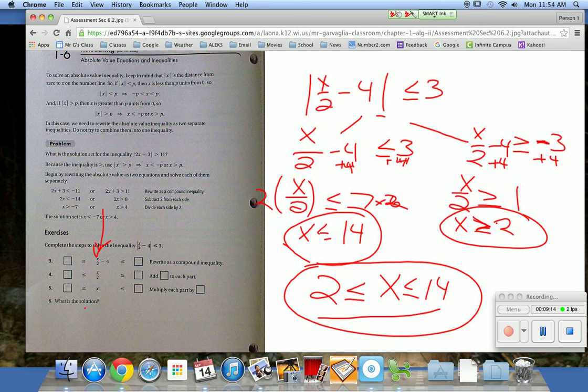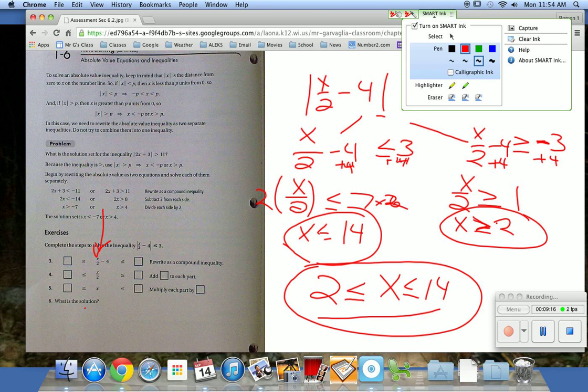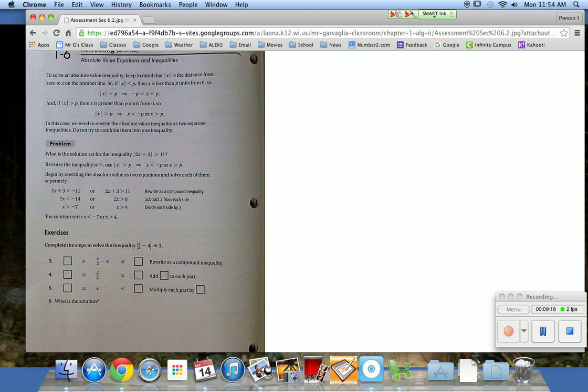Let's do one more inequality, just so you guys kind of get a look at this, what it would be. Let's do the absolute value of 3x minus 2 is greater than or equal to 10. I don't know how this is going to come out. Let's find out. So I think it's going to come out with fractions in it. No, I think it'll come out pretty good, actually. All right.